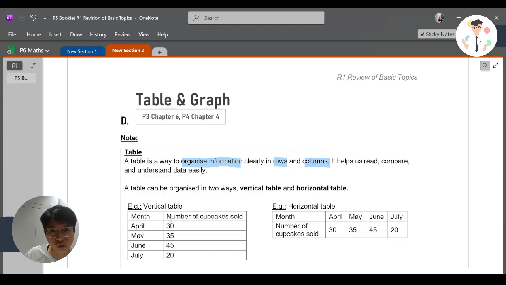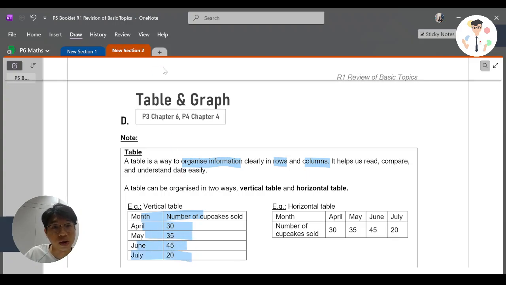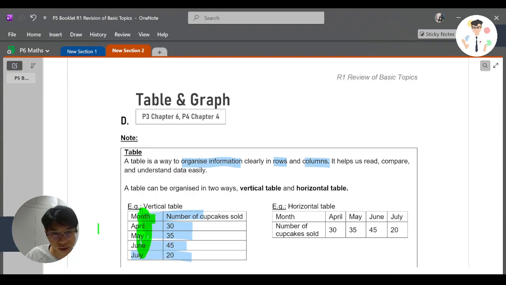Though, in case you don't know what a row is, it's like this. As you can see here, this is row 1, 2, 3, 4, 5. This is a row. Okay. And what do we mean by column? Column is something like this. First column, this is a column. The second column. So this is a column. So row goes like this. Column goes like this. Okay.